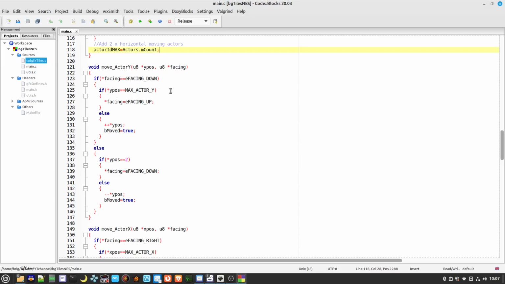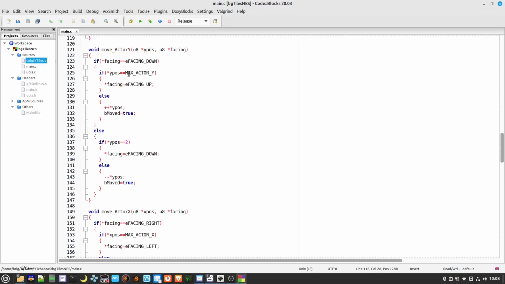If they're facing down, then check the Y position to see whether it's at the maximum screen height. If it is, then we flip the facing to facing up. Otherwise, we increment the Y position, which is passed there. Or if they're not facing down, then they must be facing up.